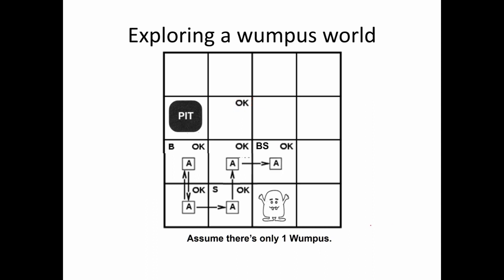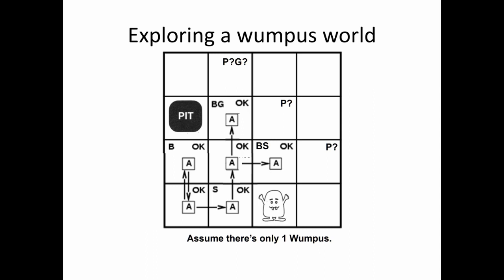And suppose we visit the location on the right first, and we feel the breeze and also the stench. Again, what does that mean? Well, we could have a pit to the above or to the right. And if we assume that there's only one Wumpus, then we can forget about the stench, because we already know that the Wumpus is down here. To the right and to above, we might have pits, so we're not really sure which of those locations will be safe. So we're going to go back and go up to what we know is safe for sure.